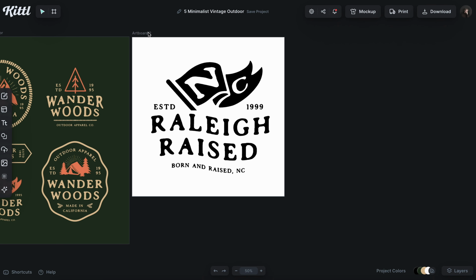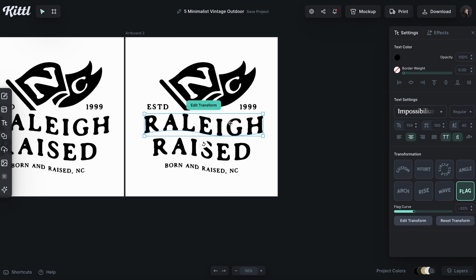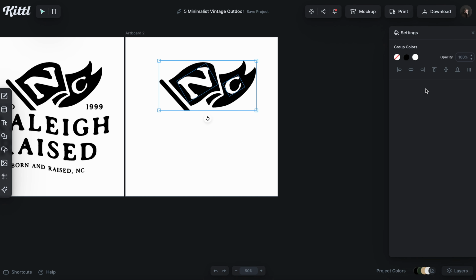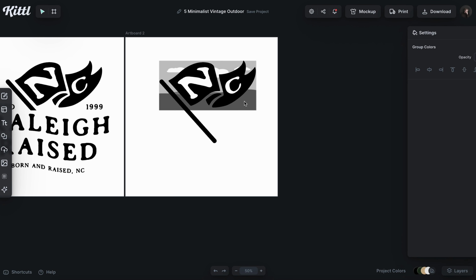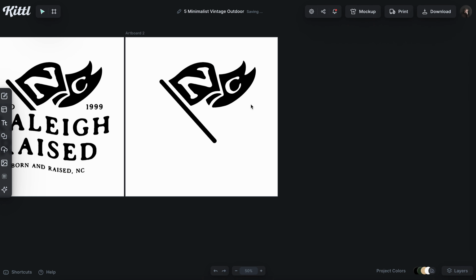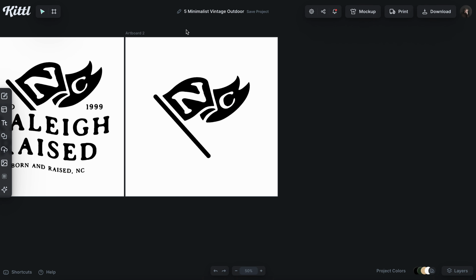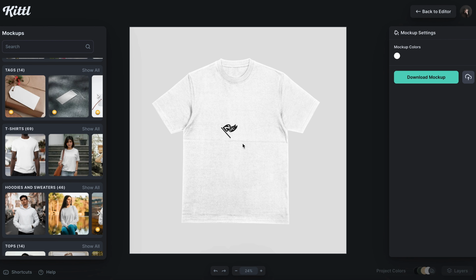So back to the editor, I had an idea for the front of the shirt. So basically I just need to click in here, get rid of these text boxes, and I believe that this is some sort of mask. So if I release this mask, I can get rid of this, ungroup this guy and get rid of that, and boom, we have our flag right here. And I would put this somewhere on the front of the shirt so we can go back to mockup, and we can size this somewhere right here.